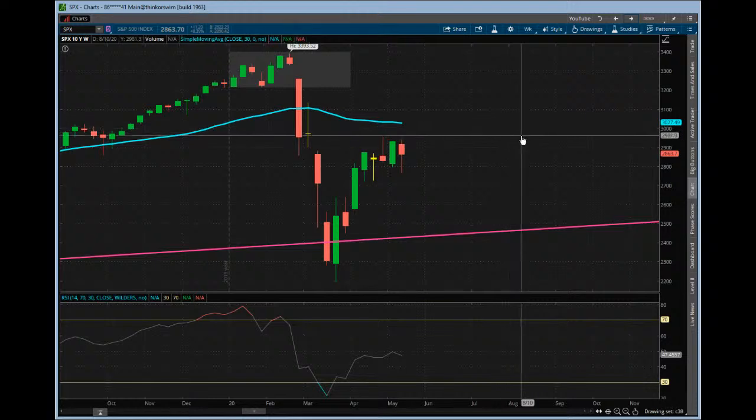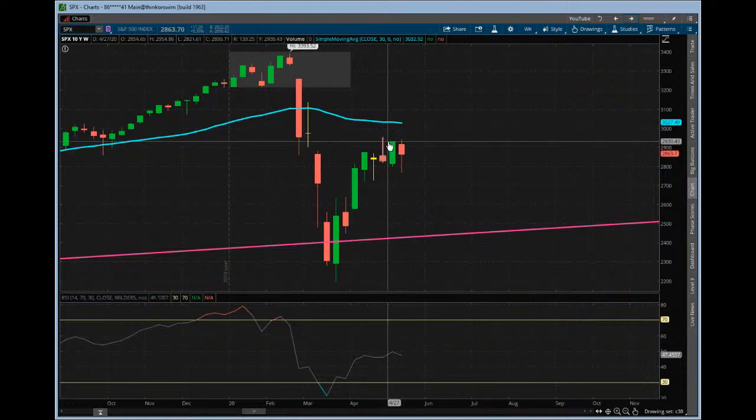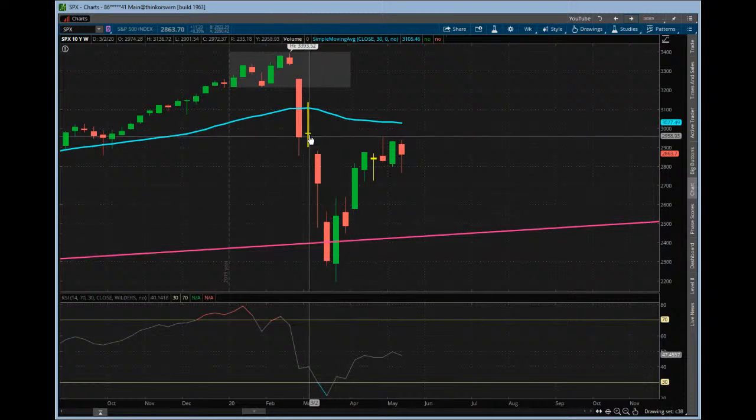Weekly chart, pretty interesting stuff. We did a thorough analysis in the newsletter this weekend of the SPX and also the Nasdaq and the Dow. But what we can see right here is an upper shadow on the weekly chart, a nice shooting star pattern that filled this open gap. We still have the Harami cross, which ended up bringing us way down. That level is going to be really important right there.